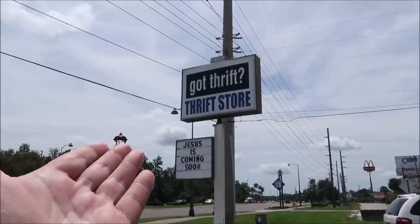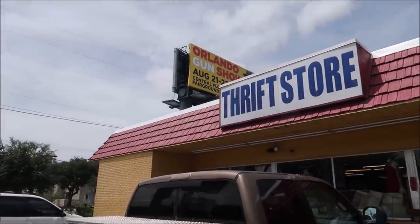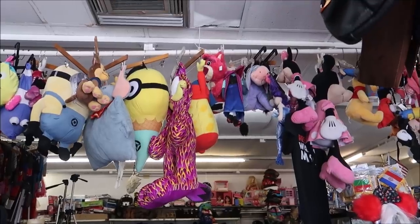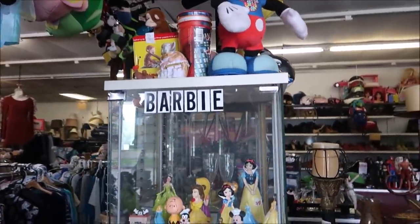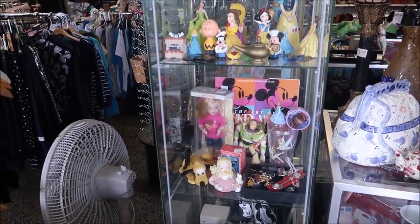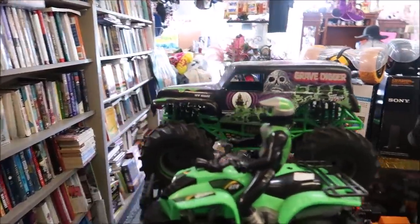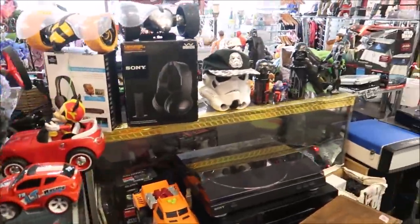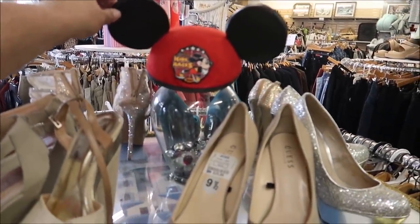Next stop leads us here to the GotThrift thrift store — this is one of the tiniest thrift stores I think I've ever been to. It's a very small building and everything's really just kind of thrown in there, but sometimes you can find some interesting things. Lots of Disney stuffed animals and plushes — this looks like a dancing Minnie right there — and then some old SeaWorld items, like a Shamu back there. I see a lot of little knickknacks and toys from your childhood. Grave Digger! That is so awesome — I loved Grave Digger growing up, one of the coolest monster trucks out there. And they have a lot of other toys, Mickey ears — this looks like a Run Disney 2018 race one.